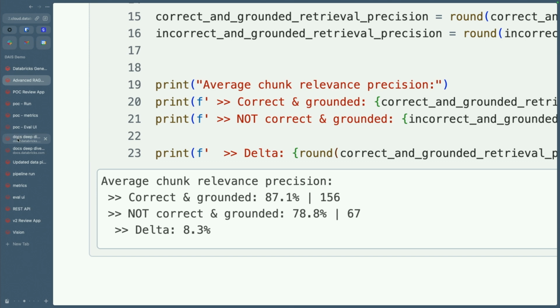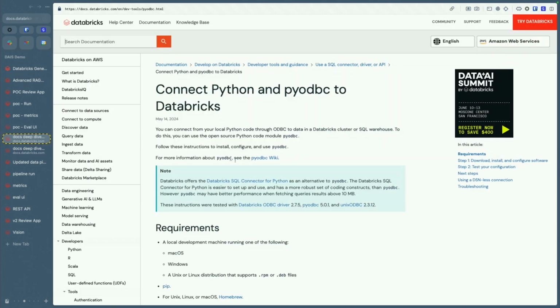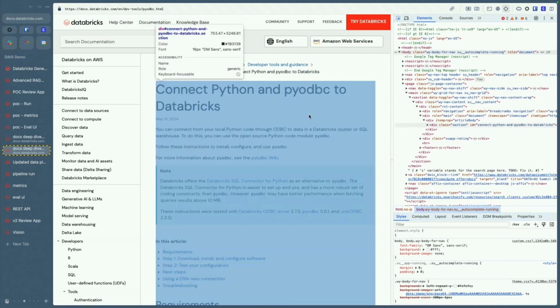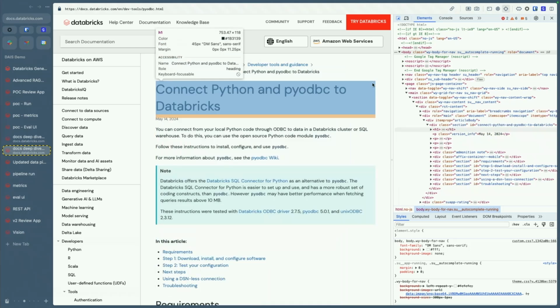So in order to build the data pipeline, the first thing I need to do, this is the document that I was showing you in the chunking interface. This is what it looks like in real life. If you look here, all the things on the left that were coming, those are not necessary. And if you inspect this page, you can actually see that there's some structure to it.